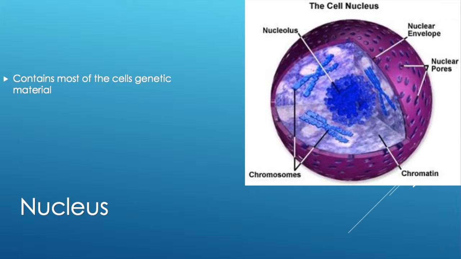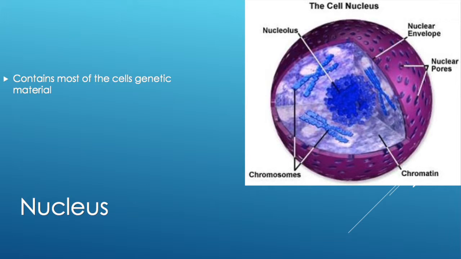The next section is the nucleus. In biology, the major functions of a nucleus are to maintain the integrity of DNA and to control other cellular activities such as metabolism, growth, and reproduction, by regulating gene expression. It has three main components: the nucleolus, the chromatin, and the nuclear envelope. The nuclear envelope has nuclear pores to control the movement of molecules between the nucleoplasm and the cytoplasm.